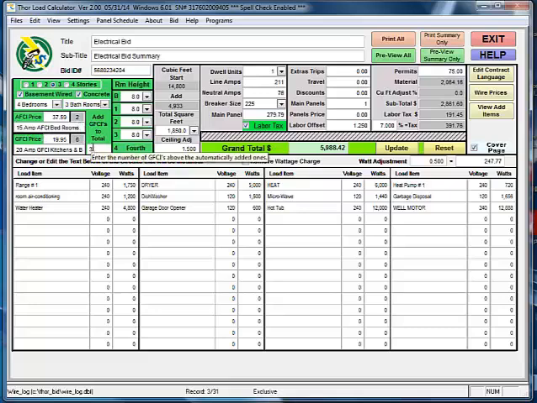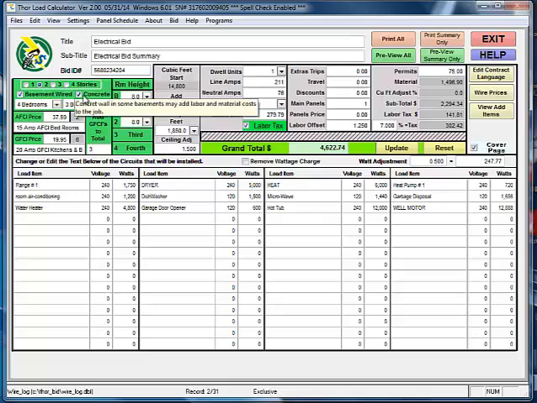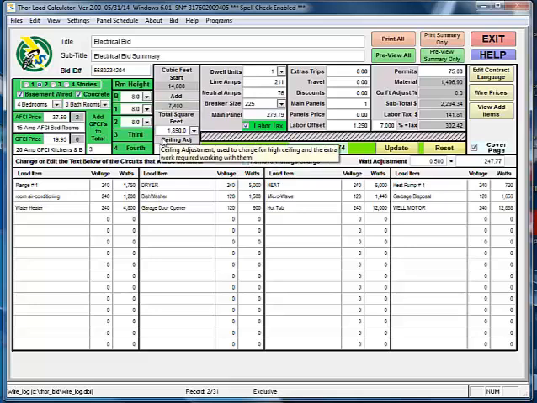Also select the number of additional GFCIs to be added to the home. In this case, we have a total GFCIs of 6. So right now we'll choose a 2-story. We're going to wire the basement, and the basement happens to have a concrete wall. Notice that it's already brought in 1,850 square feet, 1 unit, calculates the line amps, neutral amps, and the breaker size is recommended to be 225.